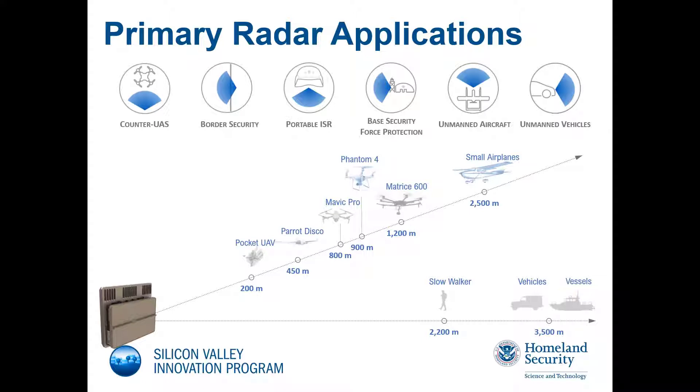Given that our radar can track both ground and airborne threats simultaneously, we can support numerous applications as highlighted across the top of this slide. In the majority of our deployments to date, we are integrated as a critical sensor component into counter-UAS solutions or perimeter security solutions that leverage sensor fusion and depend on our radar for situational awareness in the most challenging environmental conditions. You'll also note our detection and tracking ranges for various targets — these ranges are not contingent upon ideal operating conditions. We can achieve these detection ranges every time, so they are fairly conservative.